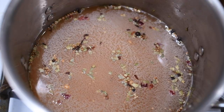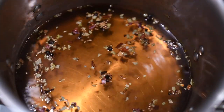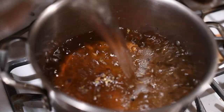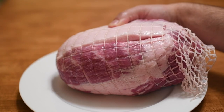I turned on the heat and whisked until everything was dissolved. Once it got right up to a boil and everything was dissolved, I turned off the heat. Then I added 1/2 gallon of ice cold water. You want to make sure the temperature of the brine is cool because you're about to put some pork in it. The pork itself looks quite good.